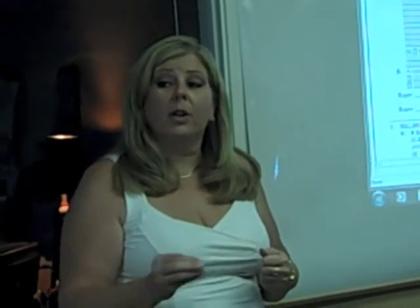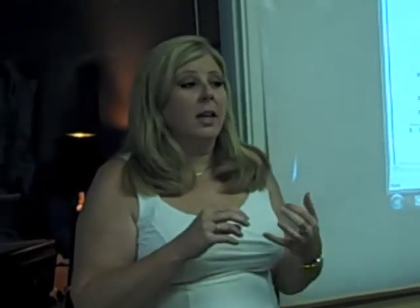verification of property condition, that there are no items missing. If there are items missing that should have been there, they were included in the offer, don't wait until it closes to negotiate that. Hold up the closing and make sure that all parties are in agreement before you let it go and close. Because once it closes, it's a big mess.